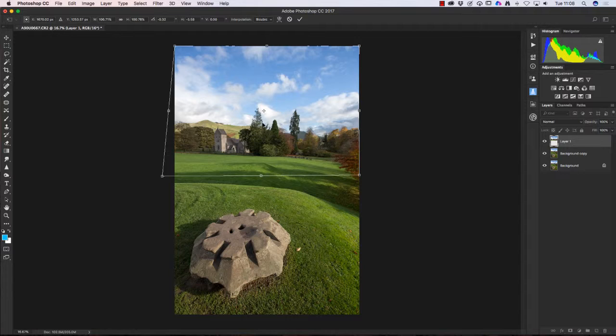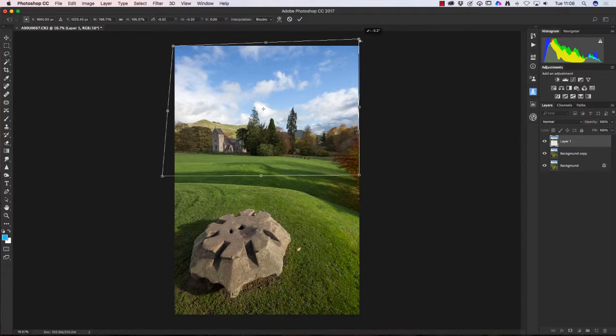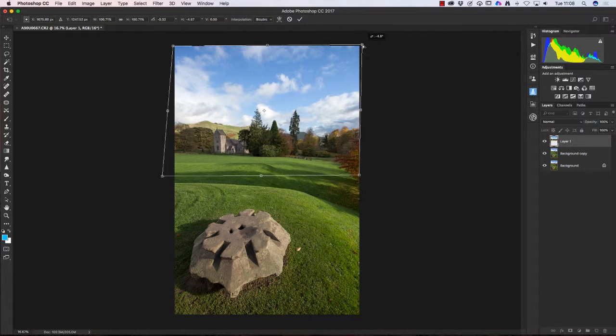You can see now the trees are leaning a little bit. So going round, just going to get the best I can. I'm not too worried about that building. I'm going to get that building right. So I want to make sure the trees are okay.